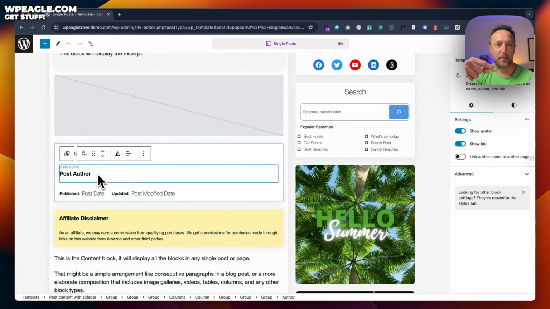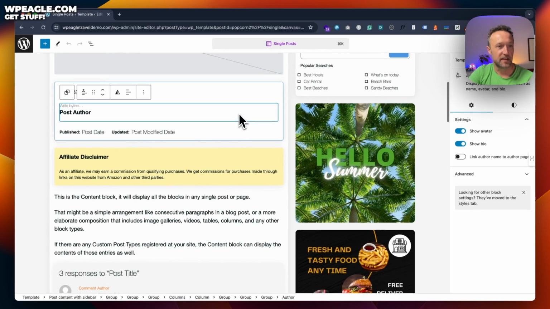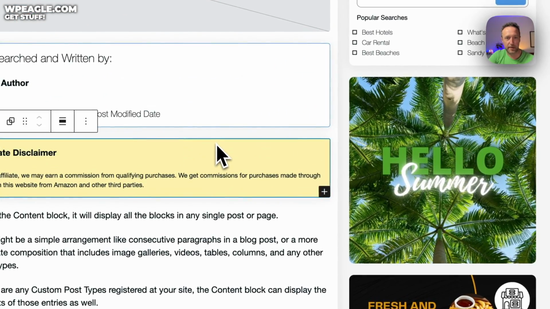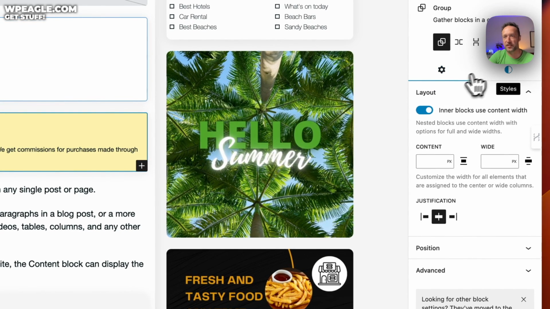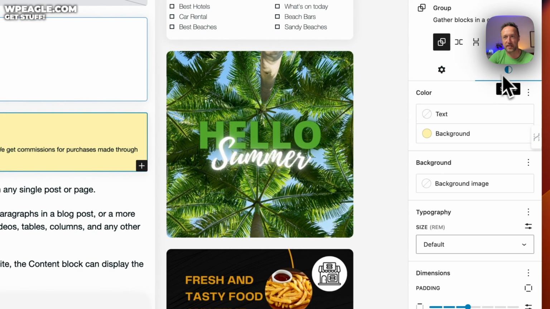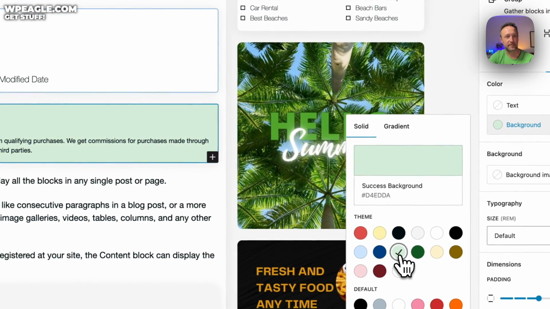Authors are set within the WordPress settings, so you can add a biography and that kind of thing within there. Just go into dashboard, go into users, and you'll find everyone in there. You can give different people different username and passwords if you're going to have writers on your site. We can change the affiliate disclaimer. Maybe we don't want it in yellow. Give it a click. Remember, down the right hand side is where you change stuff. We've got the styles in the black and white circle. We can change the background to, I don't know, maybe a green. Beautiful.